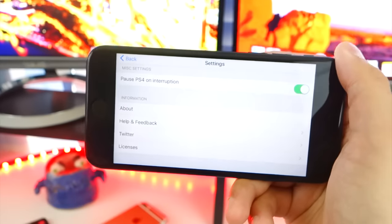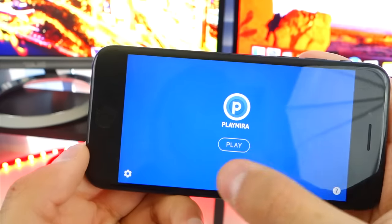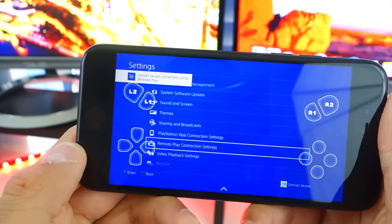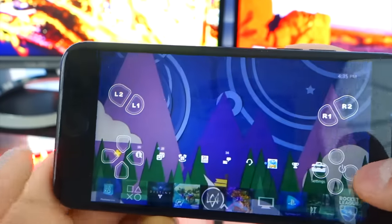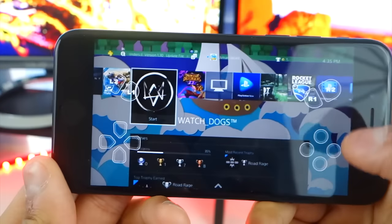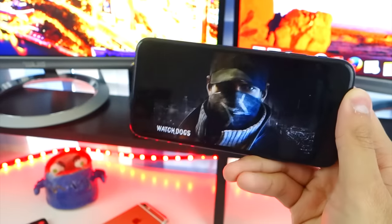If you have a made-for-iPhone controller with control knobs on the side, you can play using that as well. To actually play, hit the back button, then simply tap the play button in PlayMira — it'll start connecting. And boom, take a look at that — super quick. Now we have on-screen controls. I can go up, down, do whatever I want. There's Watch Dogs. Let's hit X and go ahead and launch this game. This is absolutely amazing — I'm playing PS4 on my iPhone 7!